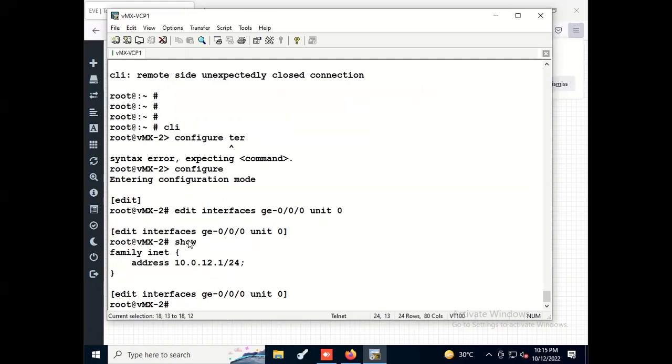This command doesn't require run, but if you type show configuration, that will require the run command. When I give the show command here, I see only the interface-related configuration. But if I say top show, I should see what I would see with the show command when I'm in the root.